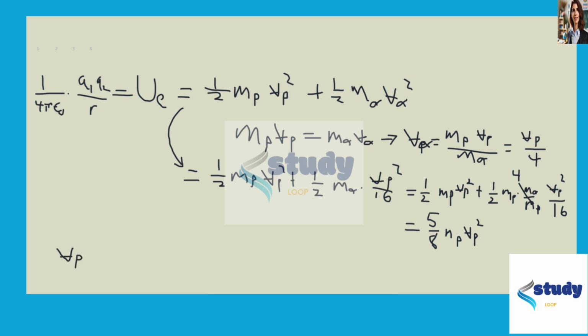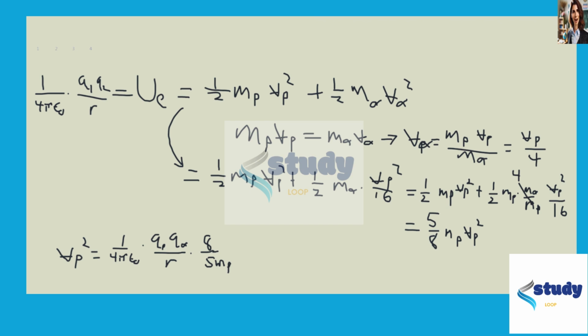So velocity proton squared equals 1/4 pi epsilon naught times the product of the charges. I'm going to write these out as QP and Q alpha now, divided by R. And then you've got to multiply by 1 over this to get this onto the other side: 8/5 MP. So if we wanted to solve for Vp, instead of Vp squared, we would just take the square root of this term.